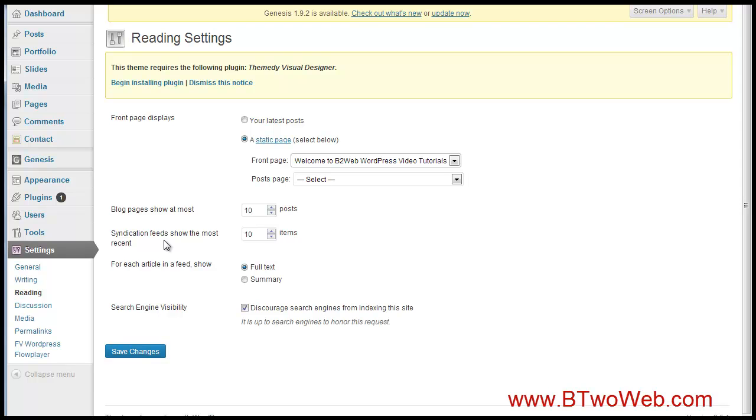Now the fourth way usually applies to just your typical blog themes, where it's just a blog, and basically by default the home page is just going to be a series of posts in the order that you dictate, and that's very simple. That's how WordPress started, but that's not really a home page in the sense of creating this custom static page that would be used for a business website or a magazine website.